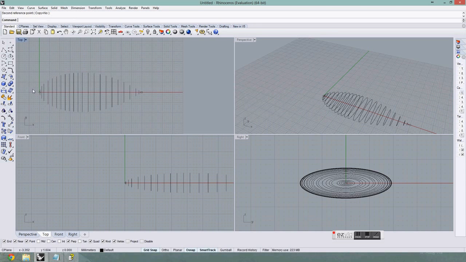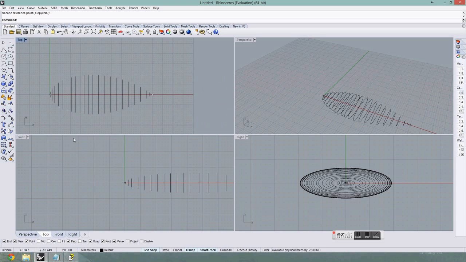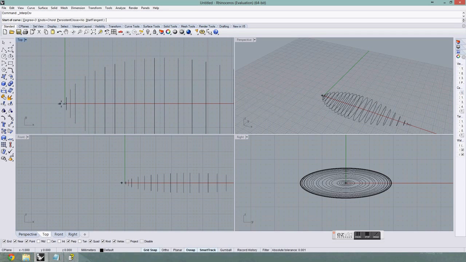So we're going to use this curve, because you have to pass those points. So connect this.